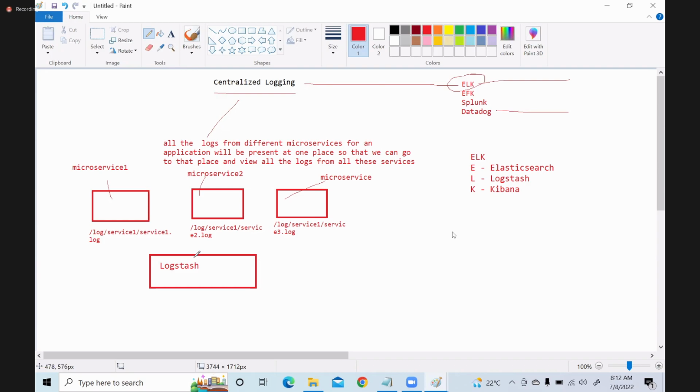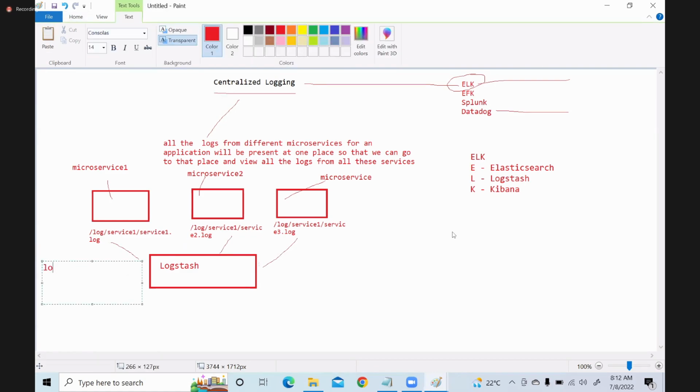And you know what Logstash will do? Logstash will read the log files from all these locations. How Logstash reads, I'll tell you practically. Logstash will read the log files from all these locations. Okay.